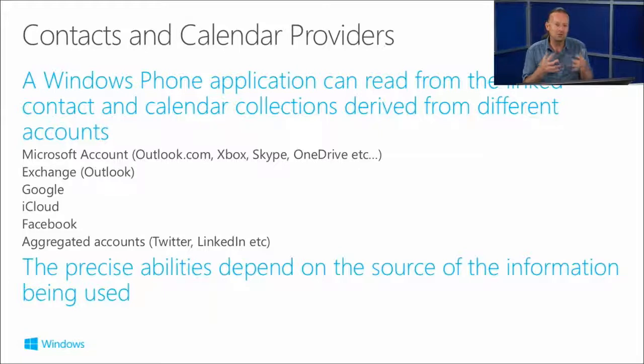As you'll know if you've got a Windows phone, when you go to a particular contact, quite often it's a linked entity where you've linked the Facebook version of that contact with your Microsoft account, maybe with an Exchange contact. Because it's the same person, you link all that information together. So all of those different account providers can contribute to the data that you can access. Some of the data is fully accessible programmatically. For others, for contractual reasons, you'll maybe only get the picture and their contact details.